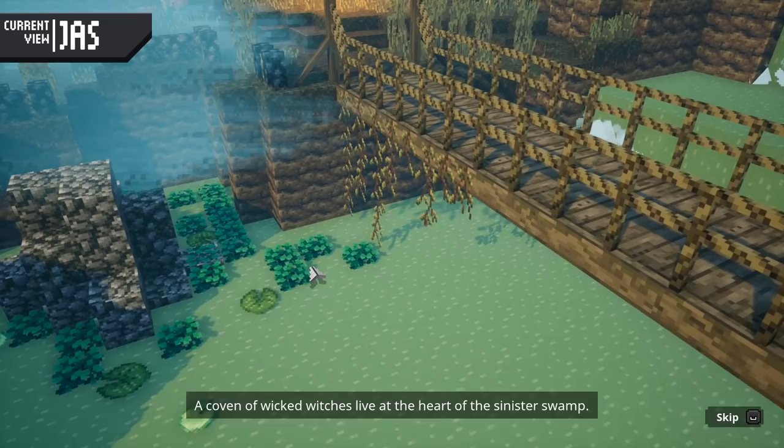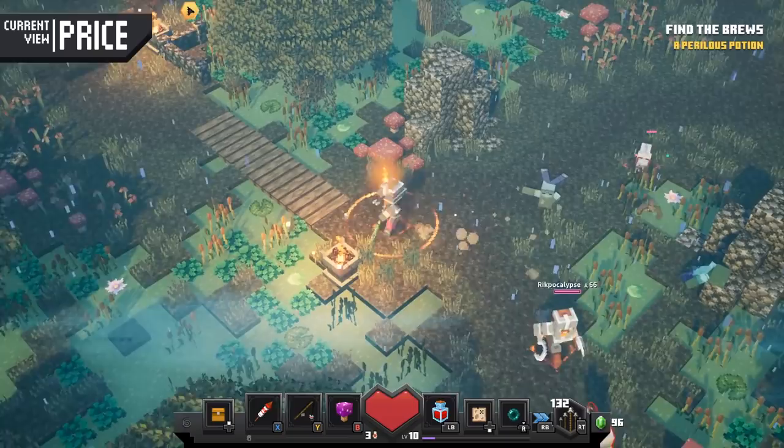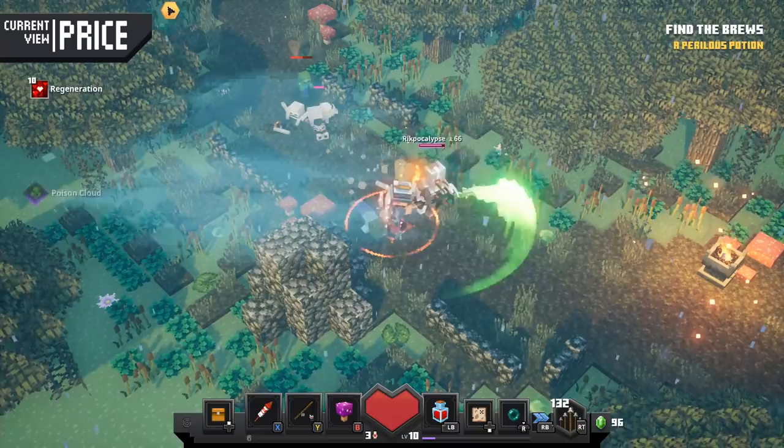The arch illager and this ever-growing. Oh, look at the poison cloud, Rick. Find and defeat those. I wonder if any of these enemies are going to be immune to poison. That's it. This could be like the worst time to get a poison weapon. Yeah. Swamp is home to many horrors.